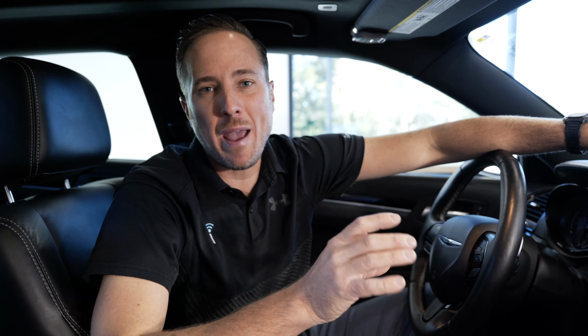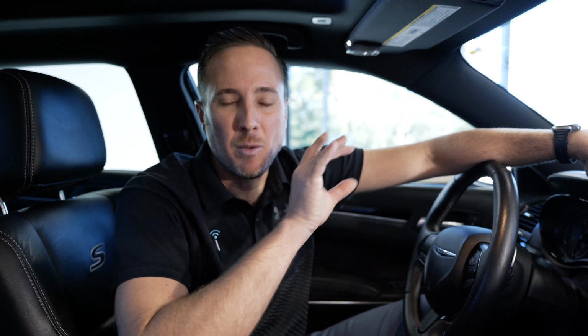Today we're in a Chrysler 300, the new body Chrysler 300. What we're dealing with today is a buggy screen. A lot of you may have this issue where your touchscreen radio becomes delaminated. When it becomes delaminated, crazy things happen. The buttons start going randomly and things like that.